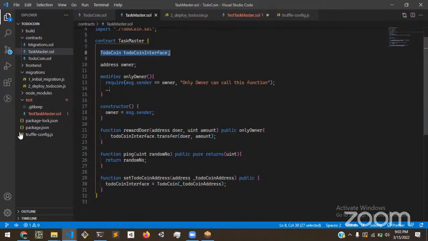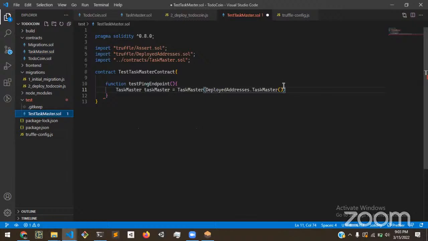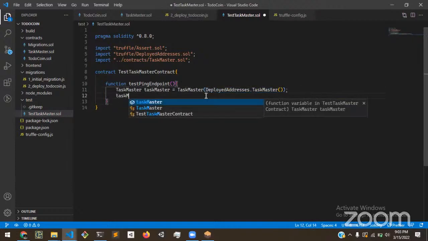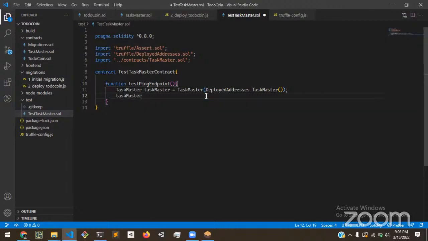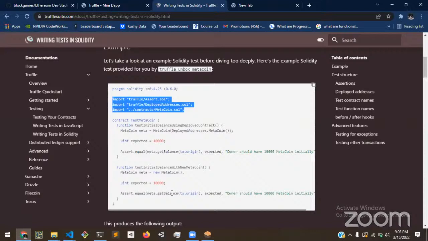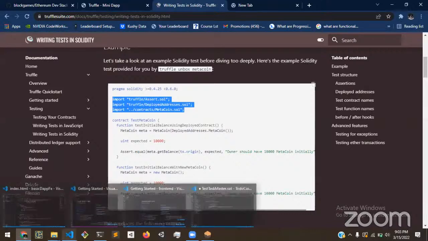We're going to get the address of the file and then of the contract and pass it into TaskMaster to interact with it. So deployed address is going to get the address of TaskMaster on this network. Okay, so we can now call TaskMaster's functions as if we were interacting with it on the front end. As you can see here, we can call the ping endpoint or something of that nature.